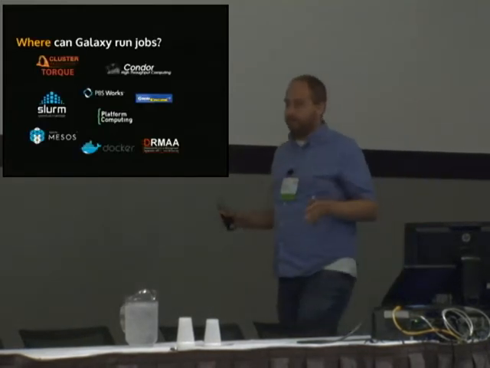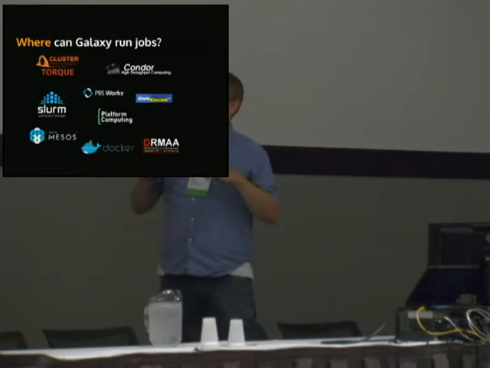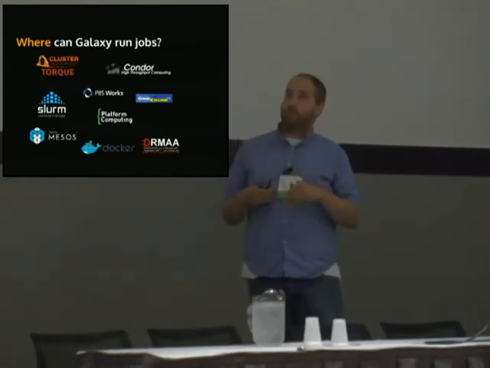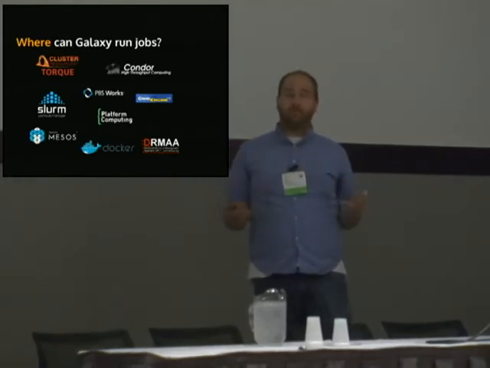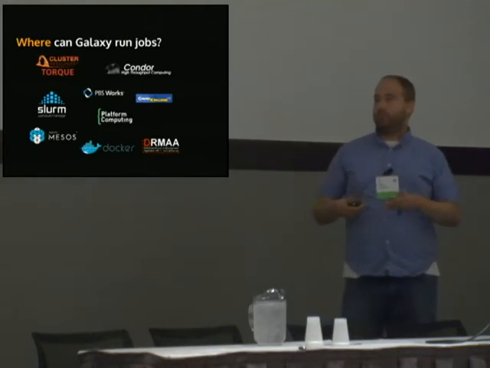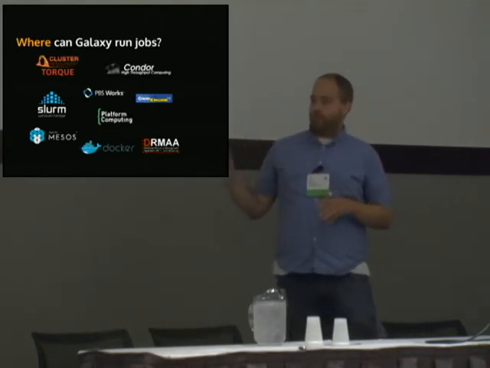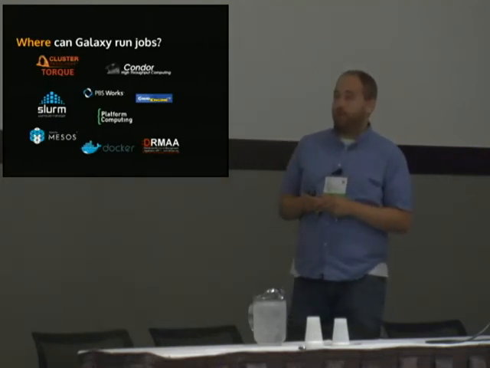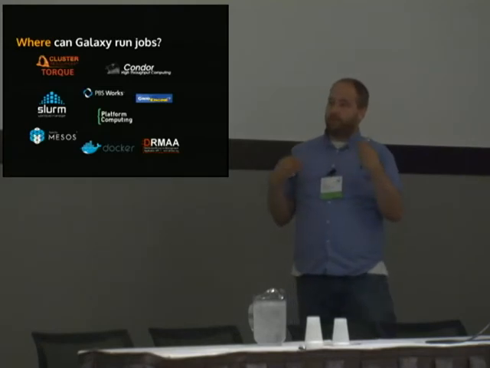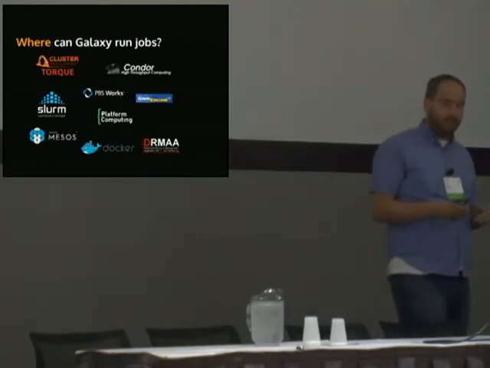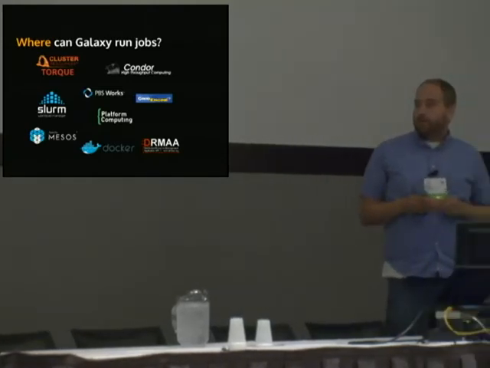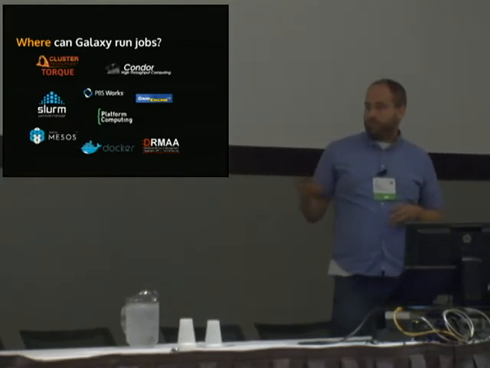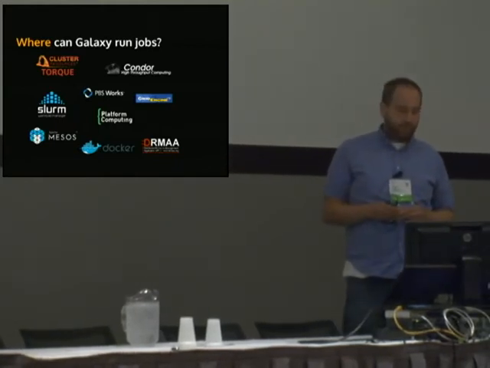So where can Galaxy run jobs? A lot of different places. We were deployed at many institutions, so there's a lot of work there for getting this to talk to different clusters. DRMAA is a common way to do it, but there's other specialized ways. Any sort of queuing system that has a command line process for submitting and monitoring jobs can be integrated.